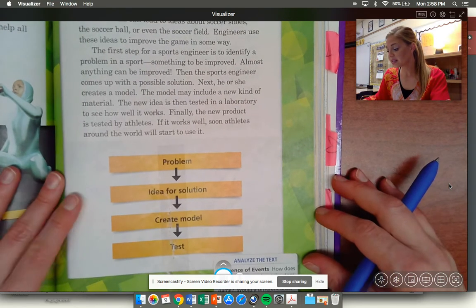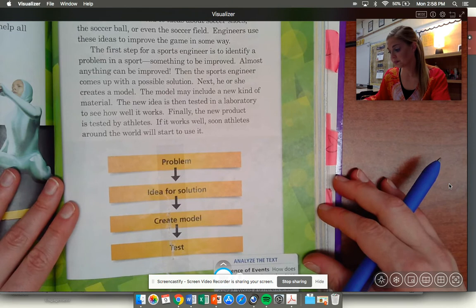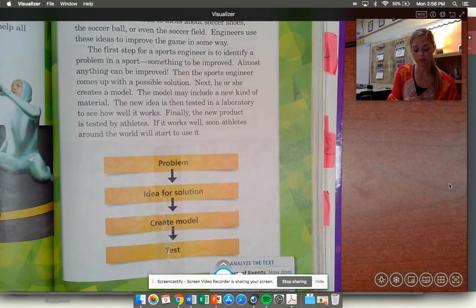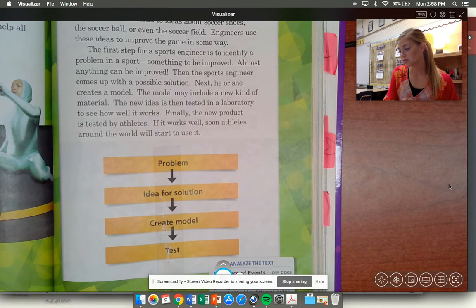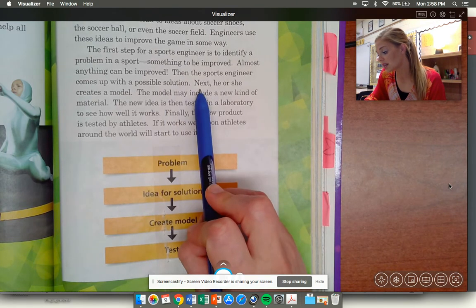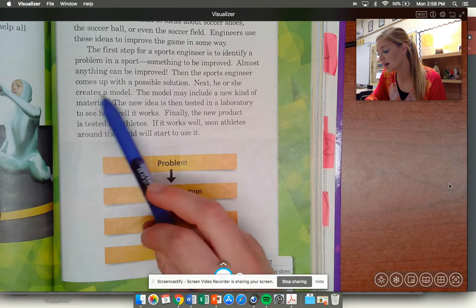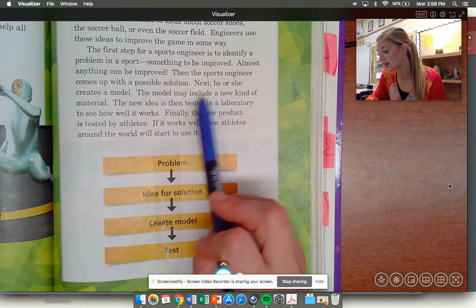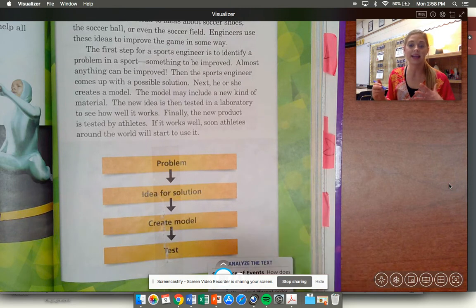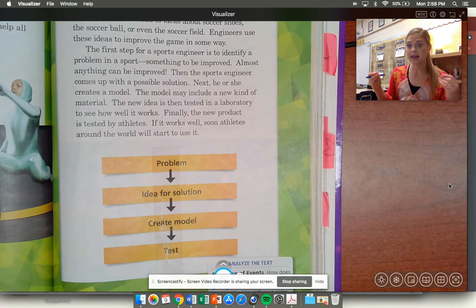What is the next one? Well, it says, next, he or she creates a model. The model may include a new kind of material. So a model is like if you are designing something really big, you would make just like a small version of it.